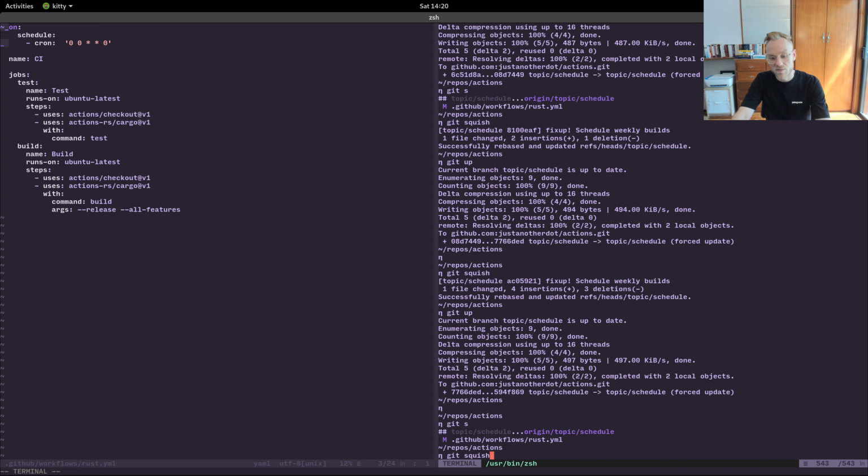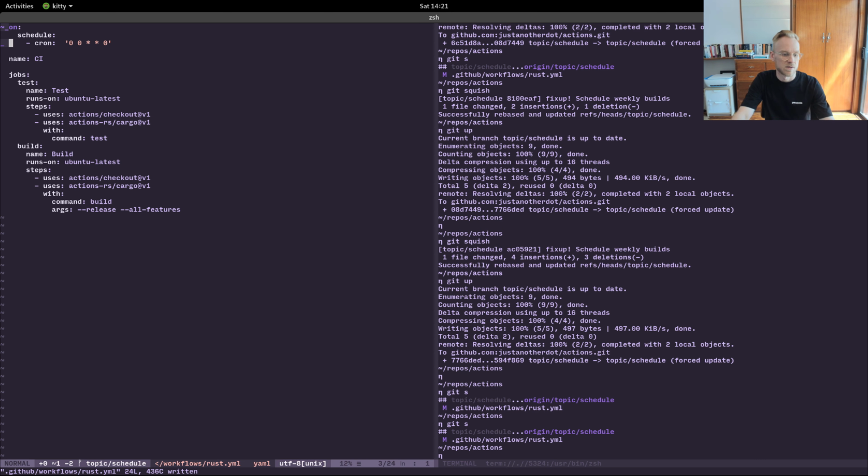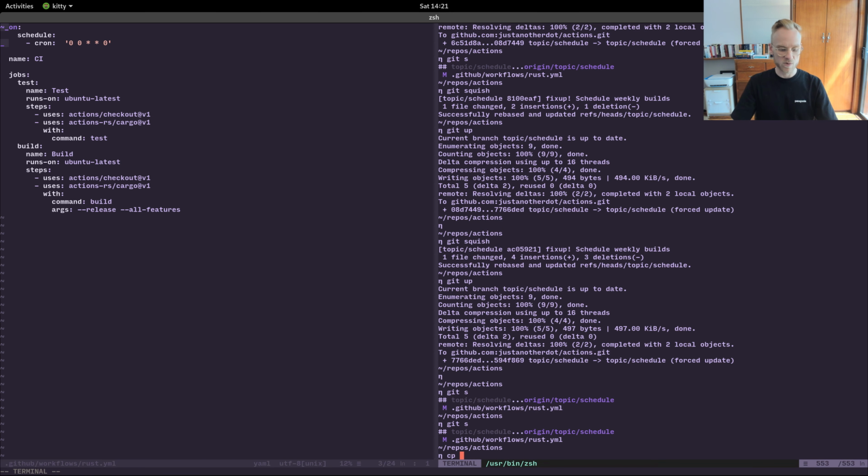The alternative is we can, right, so let's copy that guy and we'll say copy GitHub workflows Rust, and we'll call this one weekly.